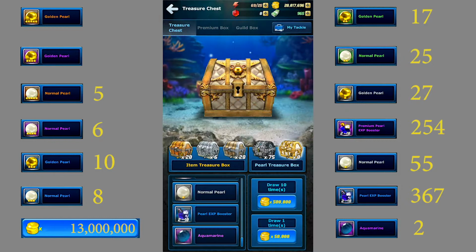Alright guys, so there you have it. We went ahead and we spent 13 million gold. And honestly, this was a pretty bad draw compared to my past experiences with a pearl box. But once again, if you have a lot of gold, this is definitely a really good way to get a lot of pearls while also getting those pearl experience boosters.